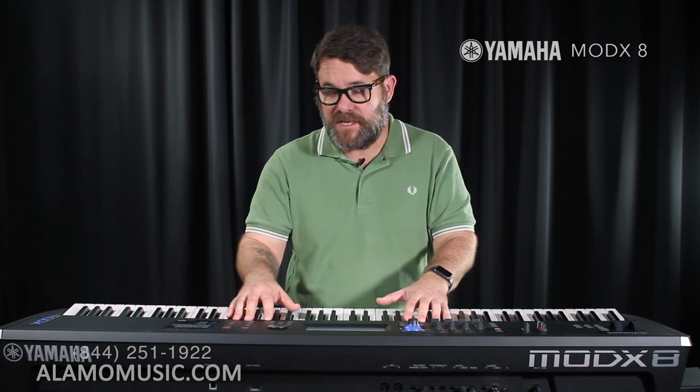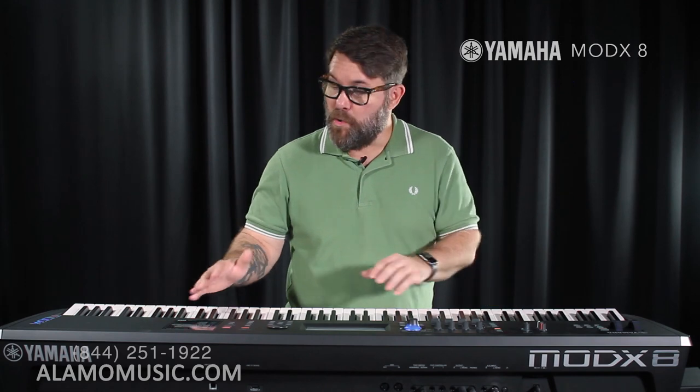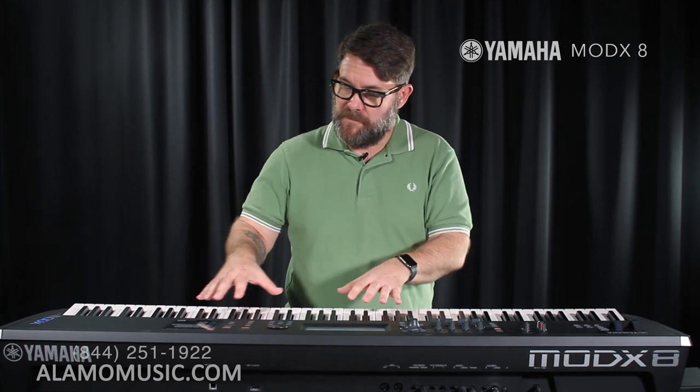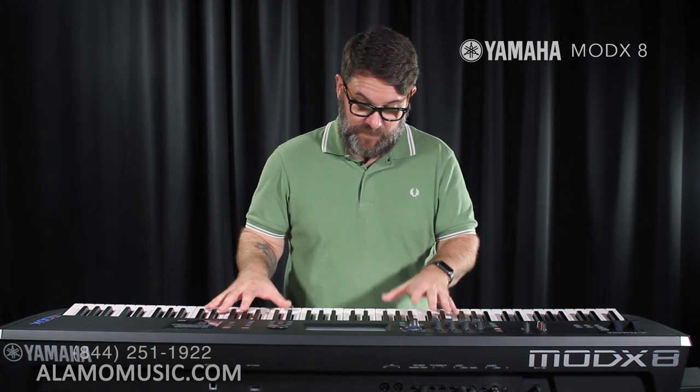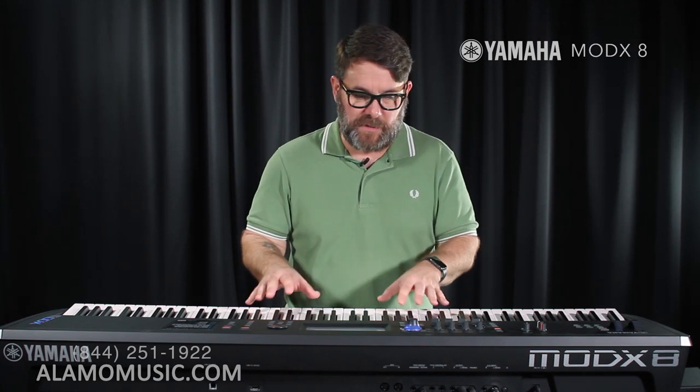It also comes in a 61 key version and a 76 key version if you don't need all of this real estate, or maybe you already have a master controller that has 88 weighted keys. You don't need to spend the extra money for this really beautiful key bed, which is really great. I should mention again, it feels really nice to play it.